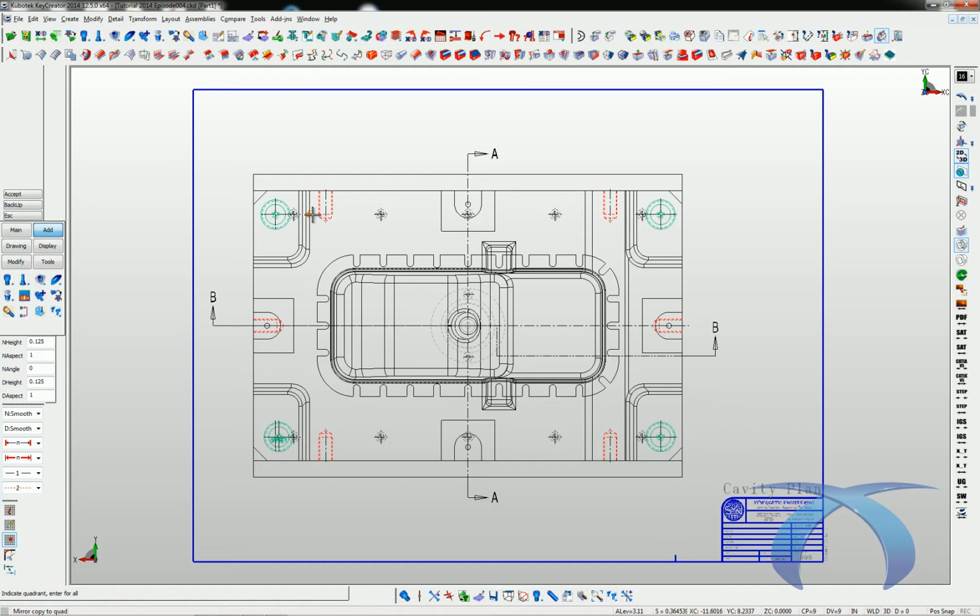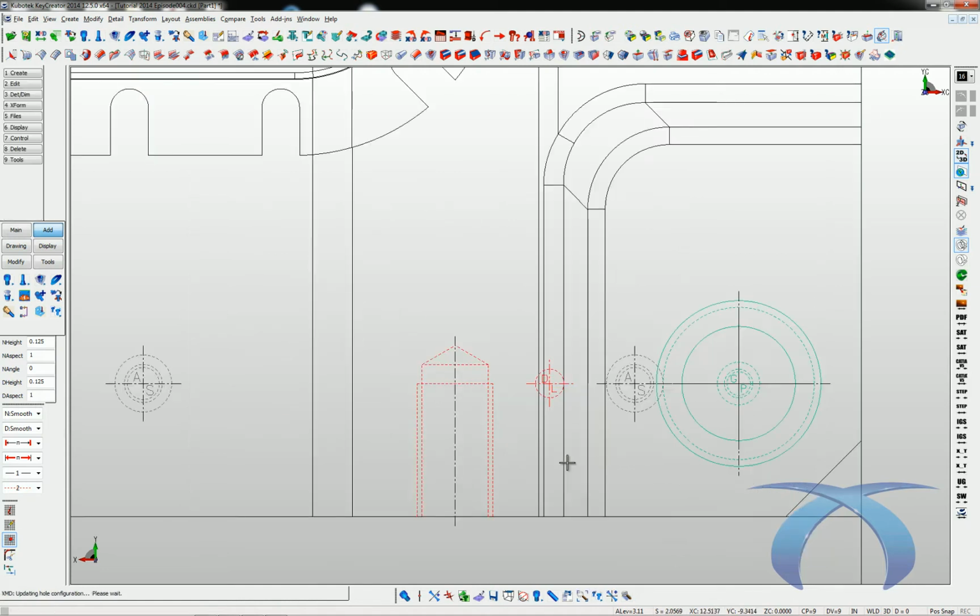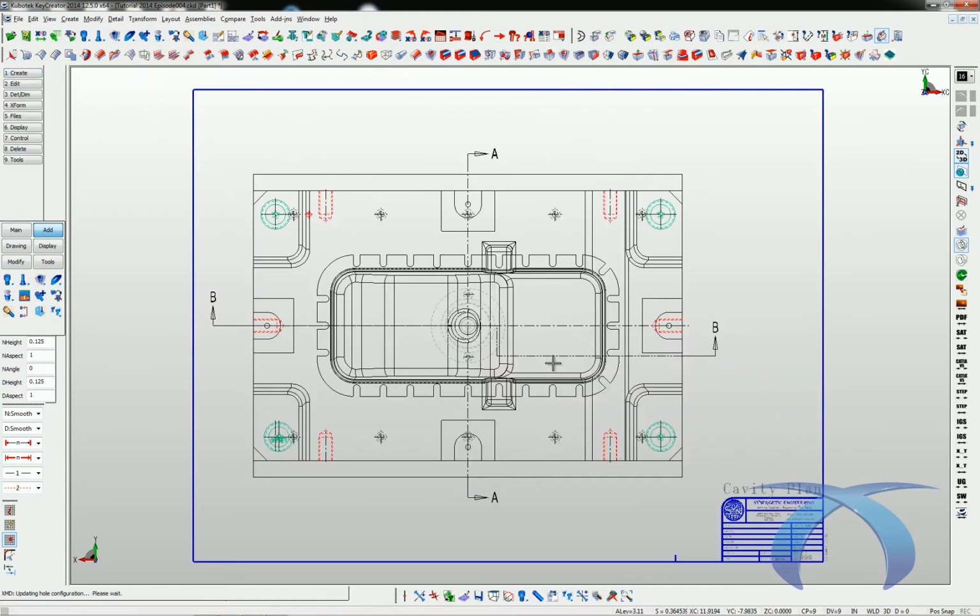So if I want it to be over here in this quadrant, it doesn't matter where my cursor is as long as I'm within the quadrant. So I can pick right here near the center of the tool, but the dowel will still end up over here. Boom, dowel is over here. Okay, so quadrants is a really, really cool way to work with your design and ensure that everything is symmetrical.